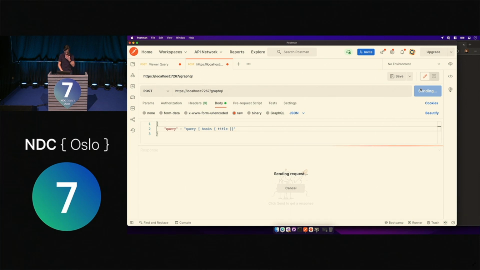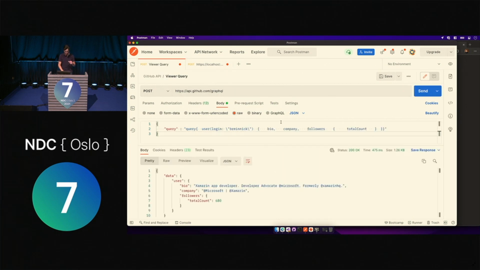Well, dang. So I did want to end with one more little cool trick here in Postman. Since our server crashed on us, let's jump back to this GitHub example we were looking at earlier. Because there's something cool that Postman's also added. This was not around when I first learned how to use GraphQL, but there's actually this GraphQL button here.